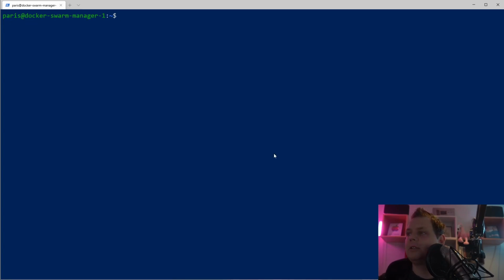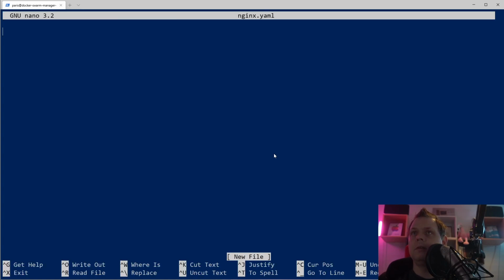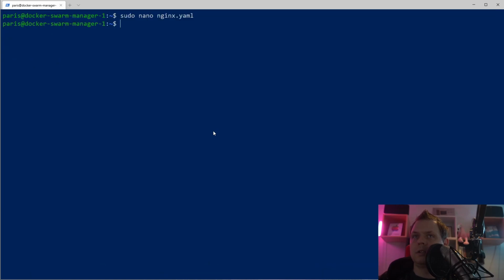So let's create the first YAML file. I will create the nginx proxy. It's pretty easy, so let's go ahead. We can call it the nginx YAML file. And then when the file is open, we need to define the version here. I use 3.7, and then we of course can go down to say services, and I'll use two spaces. I'll call it proxy, and I'll use nginx.